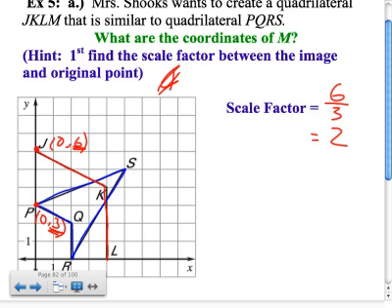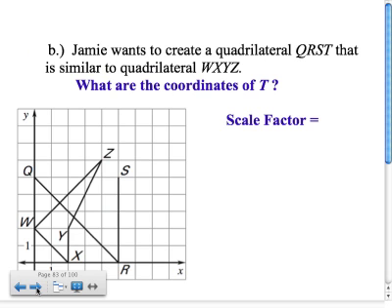So now in order to find the coordinates of M, I know M corresponds with S. S is the point (5, 5): 1, 2, 3, 4, 5, 1, 2, 3, 4, 5. So for M, just double those. Multiply those by 2. It's got to be the point (10, 10). Let's see here, 5, 6, 7, 8, 9, 10 out here, and then up 10, 5, 6, 7, 8, 9, 10. It's going to be up here. So point M is the point (10, 10). And there's your enlarged figure. So a little bit different, applying this idea of a scale factor. I'm going to let you go ahead and work through part B as the same type of problem.